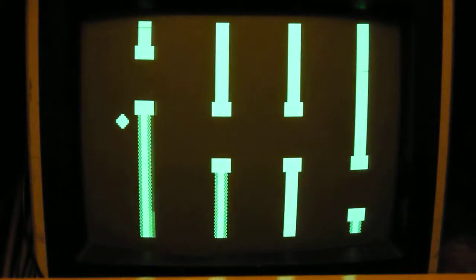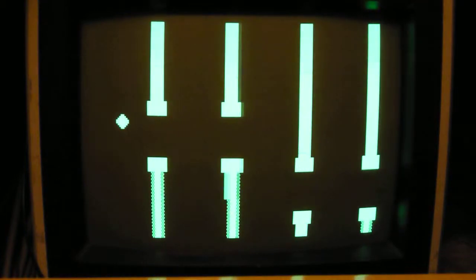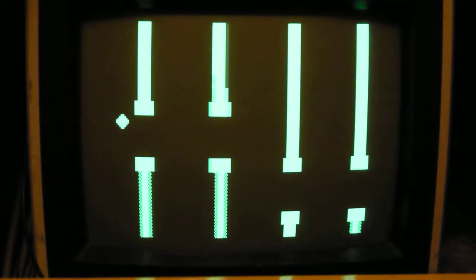Bit of progress with the little game that I'm doing for Ludum Dare. I'm just messing about now with the collision detection. What I've got is, in place of the little diamond which is the player, I'm putting up a C on the left hand side to indicate, there it goes, that the collision detection is active.